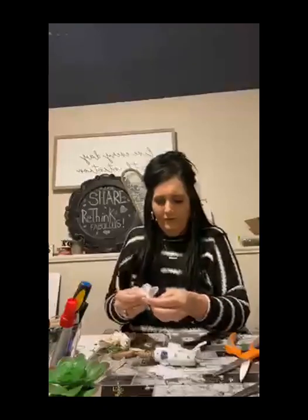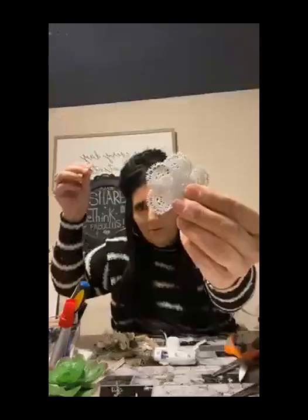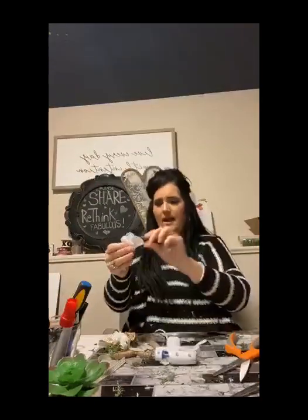lace petals basically peeking out from under this coffee filter flower so that it looks like a whole flower. See how those look like little petals because of the lace? The scalloped lace, when you gather it, just makes it look like a little flower. Okay, so it's just all glued and gathered right there in the middle. And then I'm just going to tuck it under.